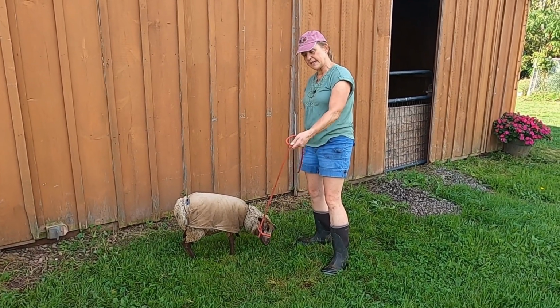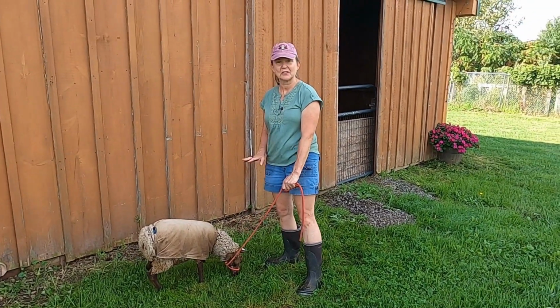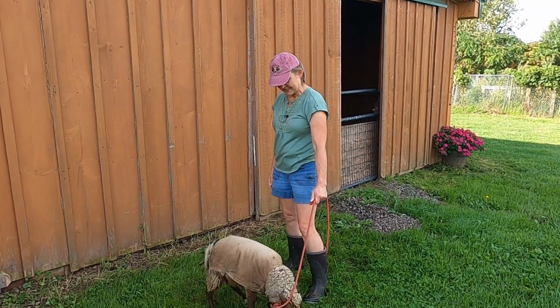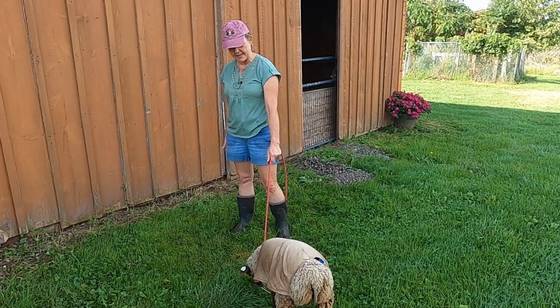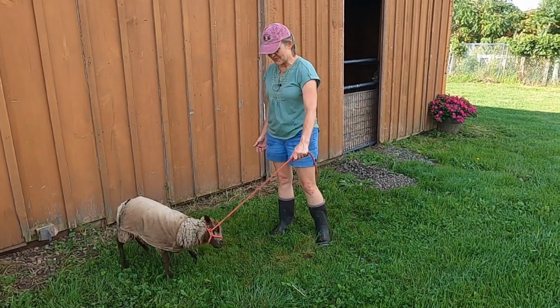You can see that I've got the halter looped around. This just gives me a nice handle. You do not want to let go of the halter rope when you're in the midst of halter training. So she's gnashing her teeth. That's another really normal thing. You can hear her clamping her molars in the back. Now she's smelling the grass. Oh, oof.